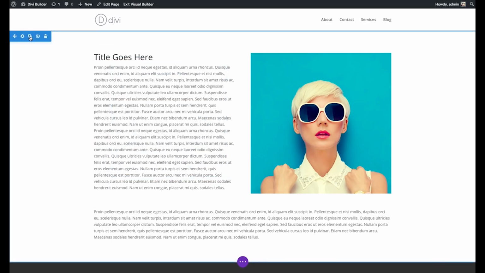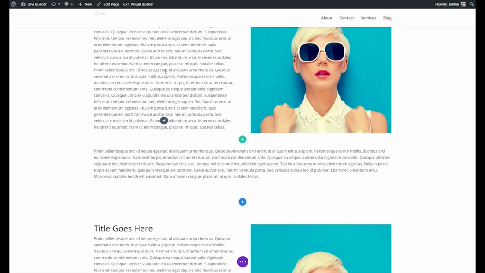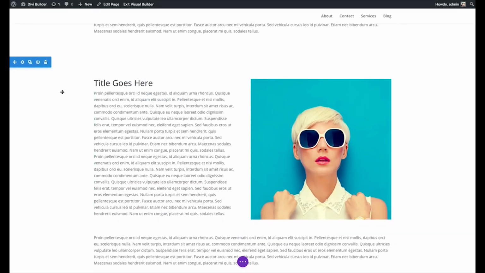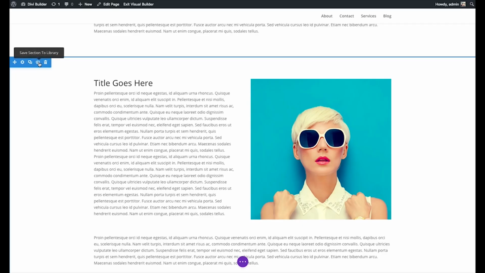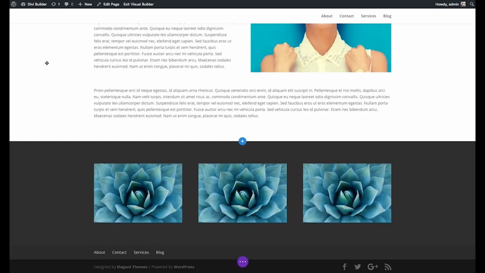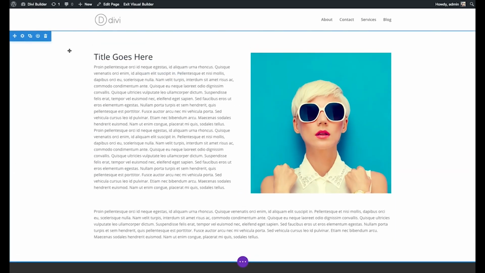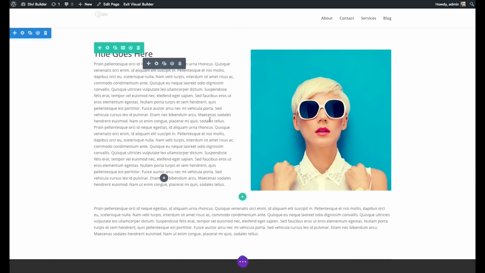Second is the duplicate button. If I click this, it's going to duplicate the section. And here we go, it's been duplicated. The second one here is saving to library. So the Divi library is a place you can kind of save elements and reuse them for later, but I'm going to skip past that and go over that later on. And finally, we have the delete icon. You can use this to delete something. Okay, so I've duplicated my section, I deleted it, and we're kind of back to where we started here.